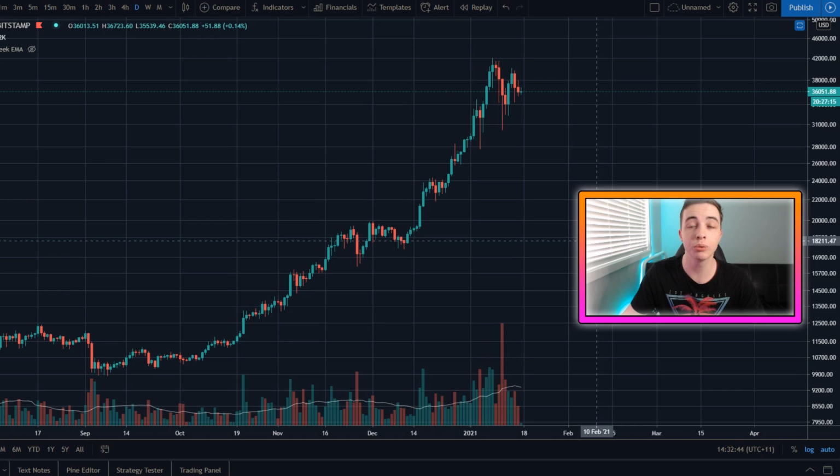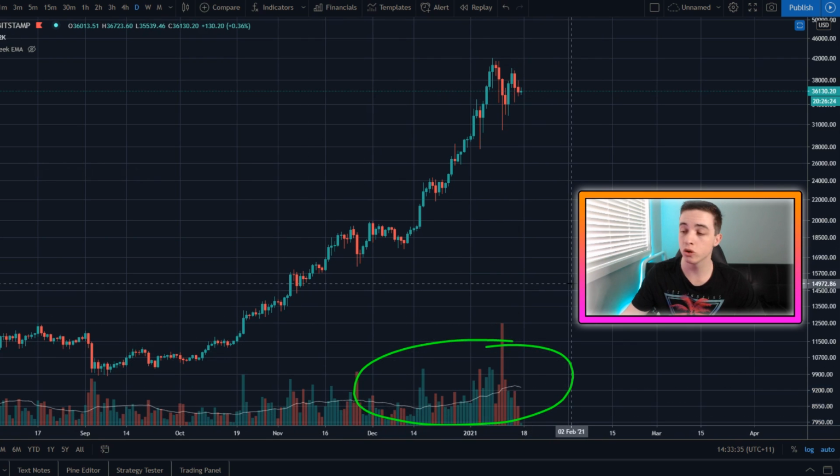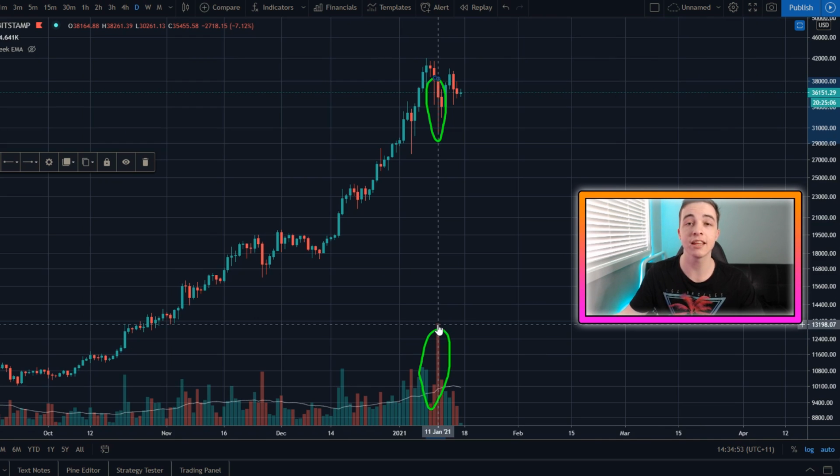Now the chart that you will see will probably look something like this. There won't be any indicators really on there. There might just be the price and the volume. And as for the volume, it basically just shows how much Bitcoin changed hands at that specific time. And once again, that's just on the Bitstamp exchange. So while the price won't change that much between different exchanges that you look at, the volume will differ quite a lot between different exchanges. And it's always best to look at the biggest, most used exchanges like Coinbase and Bitstamp, for example, when you're looking at the charts.